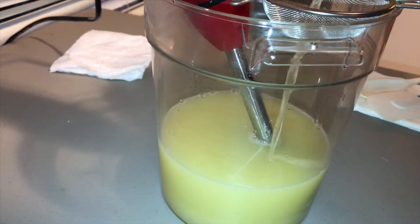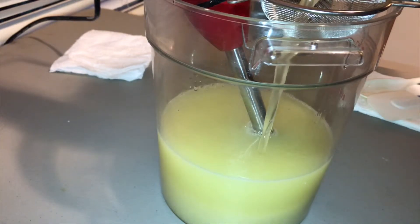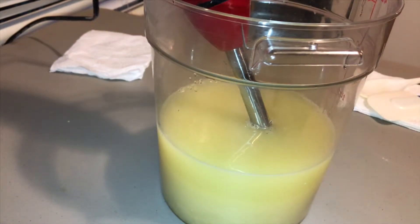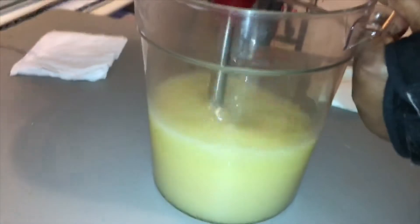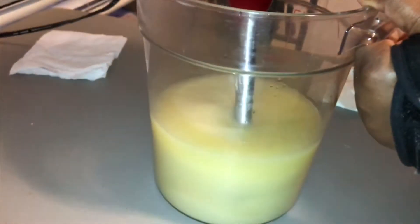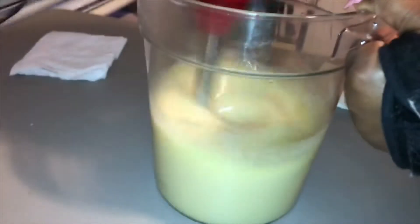The luxury comes from the oils I use — cocoa butter and shea butter. Now I'm adding my lye; you let it pour down your stick blender because it helps with the bubbles. I'm going to mix that very well into my oils and make sure everything is incorporated before we get started. You cannot make soap without lye — if you hear anyone say that, they're a complete lie. This is my first voiceover, so please bear with me — I'm still new to this.